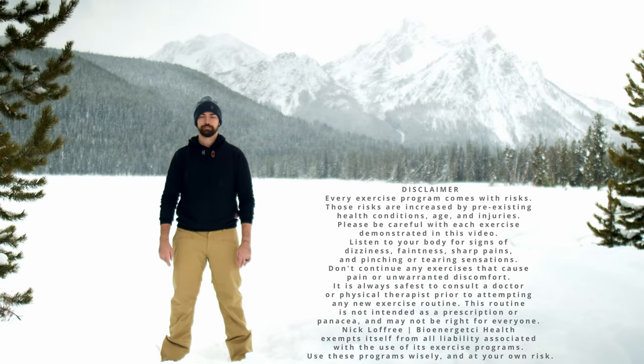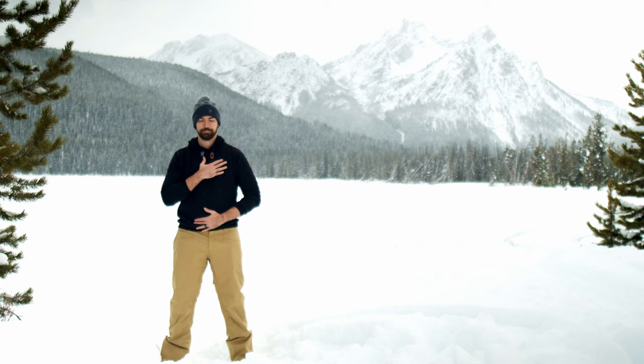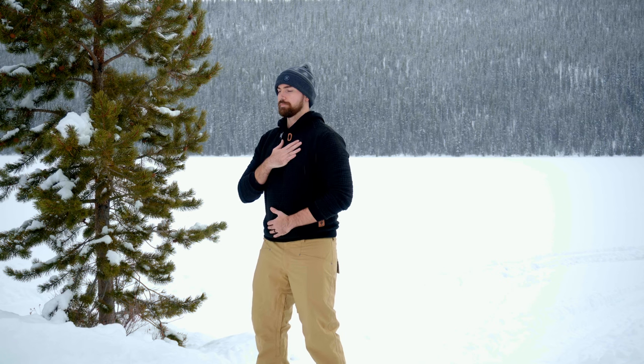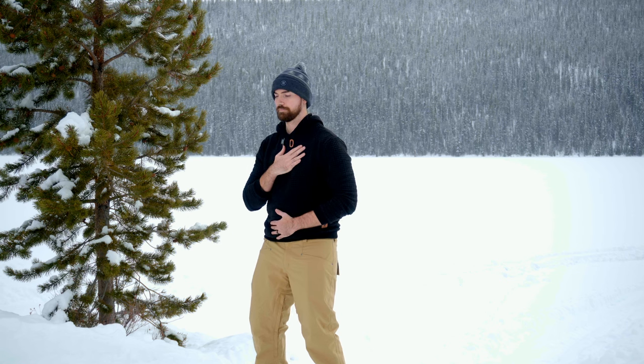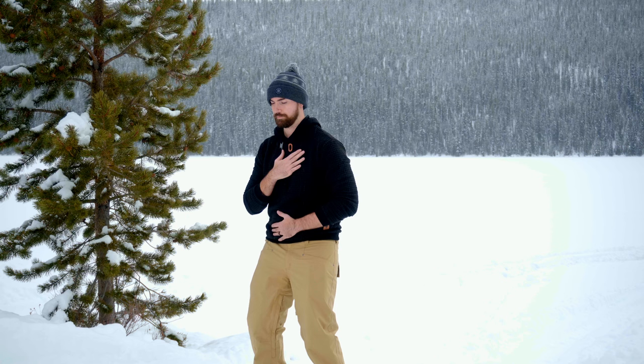You can begin this routine seated or standing. If you're standing, find your feet about shoulder to hip width apart. We're going to place one hand on the lower abdomen, one hand on the chest. Exhale the breath out. And as we inhale through the nose, we're going to breathe into the belly first, then the ribs, then up to the upper chest. As we exhale, we'll empty the upper chest, then the ribs, then the lower belly. We call this wave breathing.